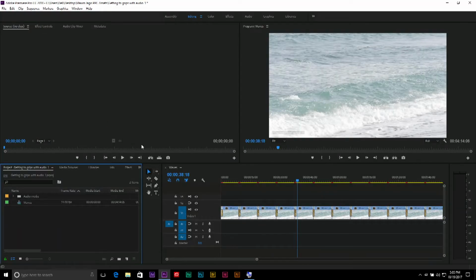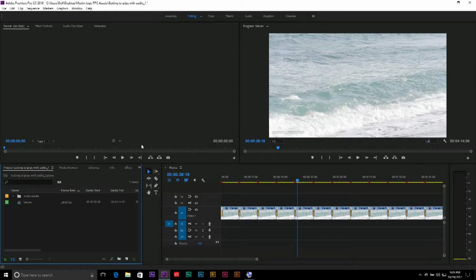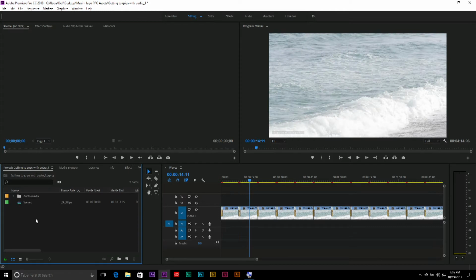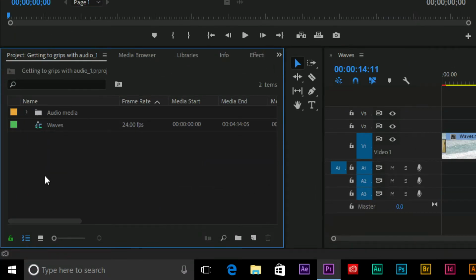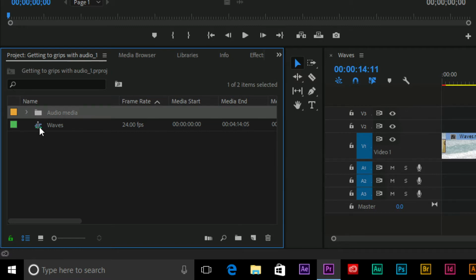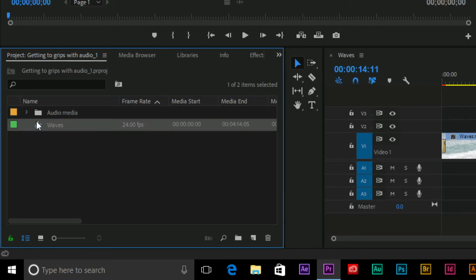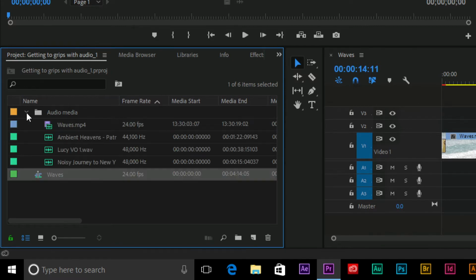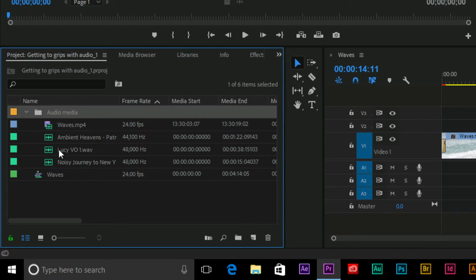If it comes up saying it needs to save a new version, just agree, it's okay, it's going to make a new version. And now we're in a project which is very simple. And if you look at the bottom left, in the project panel, we've got a bin called Audio Media, and there's a sequence called Waves. There's a little, what used to be a triangle, I don't know what we should call it now, it's a little disclosure icon. If you click on that, you see the contents of the audio media bin as it is. It looks like a folder icon.